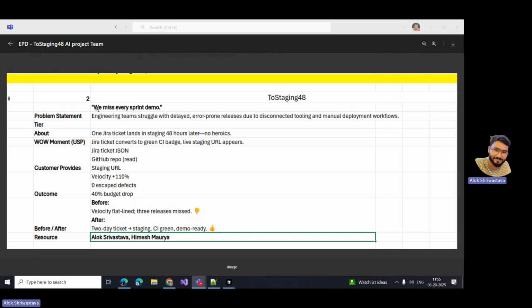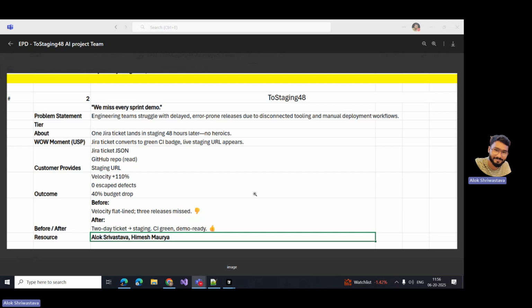Now we are going to solve this problem and try to achieve this whole process within 48 hours, as the problem description says: to staging in 48 hours. One Jira ticket lands on staging 48 hours later, and the Jira tickets convert into a green CI build and a live staging URL. This is what we are going to solve.